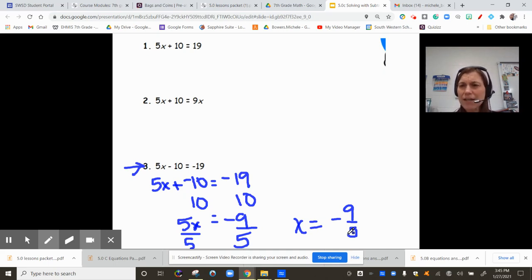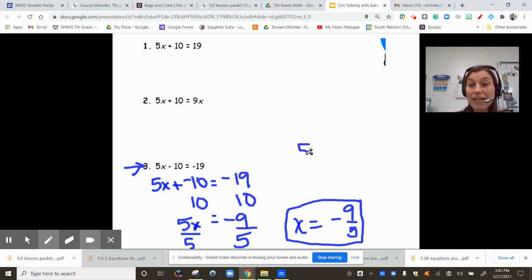Once you realize that, you're going to stop, go back, and realize I had my answer all along. Negative 9 divided by 5 is negative 9/5. And that is an okay answer. You're allowed to have an improper fraction as an answer in algebra. That's okay. And it's going to work out really nicely when you do your check because you're not going to have to worry about decimals and fractions and stuff. It's going to work out really well, okay?